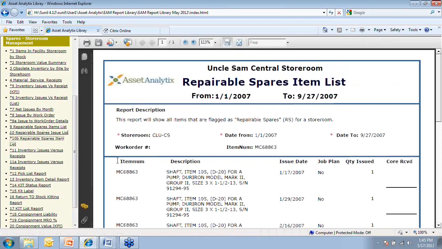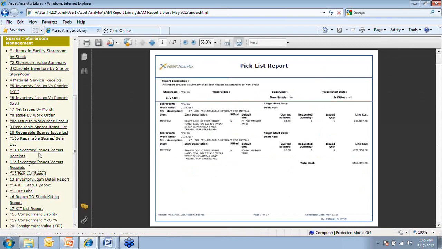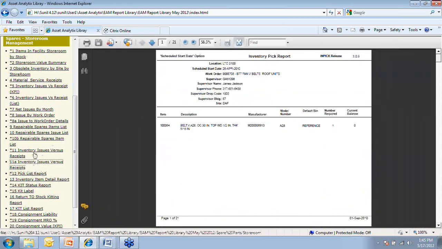You can actually create a list and keep track of it. There are other things related to the pick list. Typically, that goes with the issues and allows you to have proper documentation.